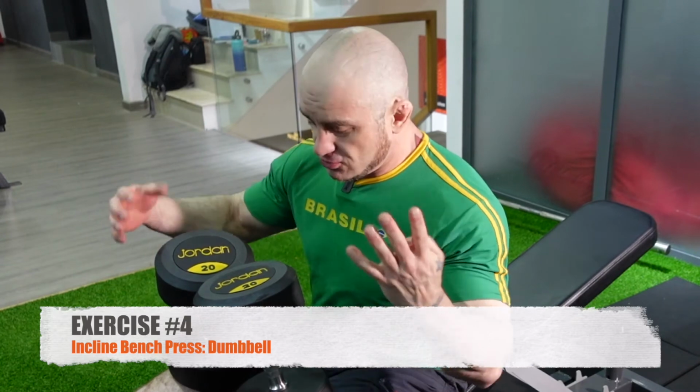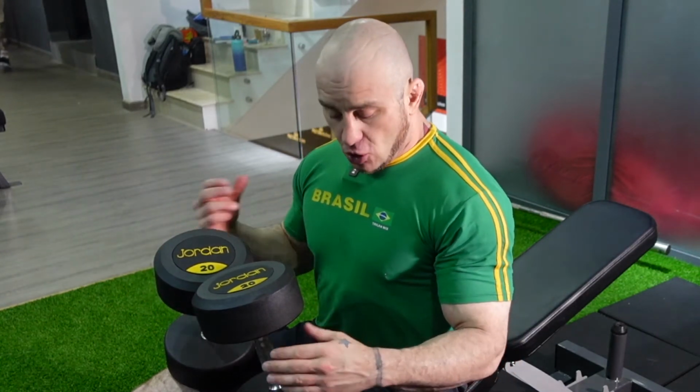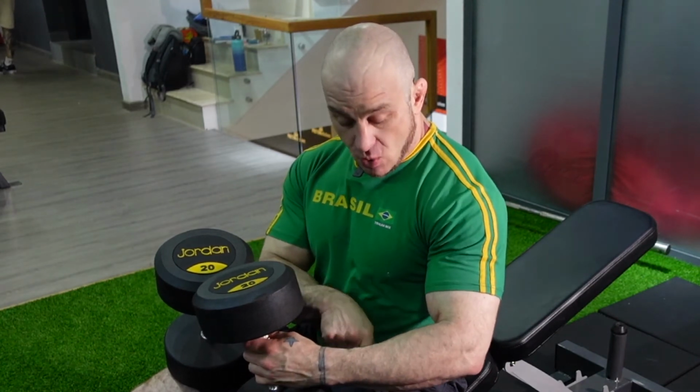Exercise number 4, look at that. Dumbbell incline chest press, okay? Or dumbbell incline bench press, whatever. All right, so the goal here is to make sure I stay, number 1, watch my angle of my feet.